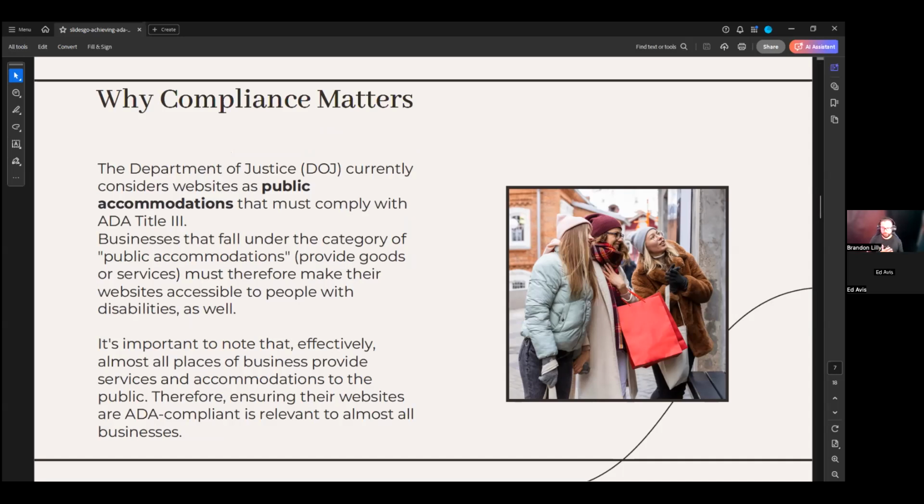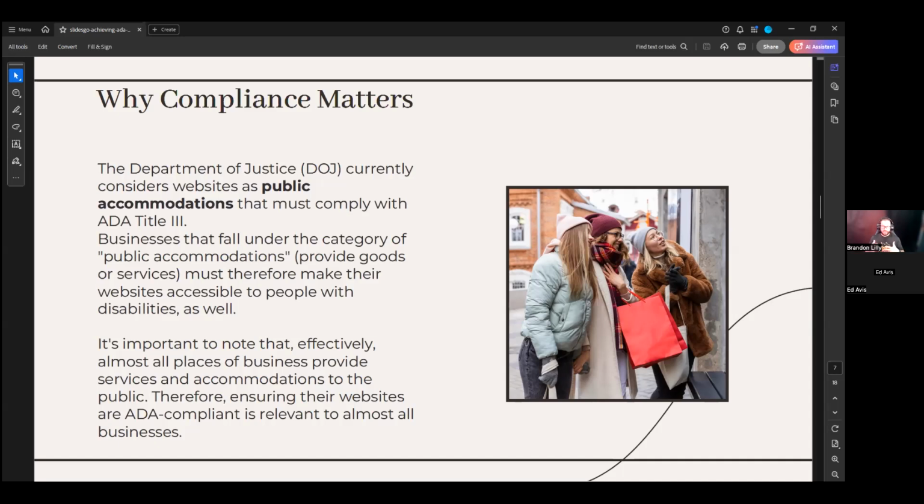It could be a roofer, it could be a retailer, it could be a lawyer, it could be anybody in between. If you're providing goods or services, the Department of Justice considers you a public accommodation website, and you have to comply with ADA Title III, which includes the WCAG 2.1 requirements. That's what the Department of Justice thinks.